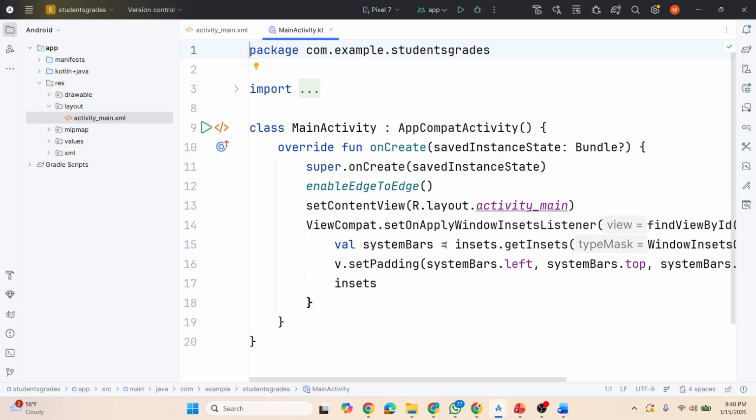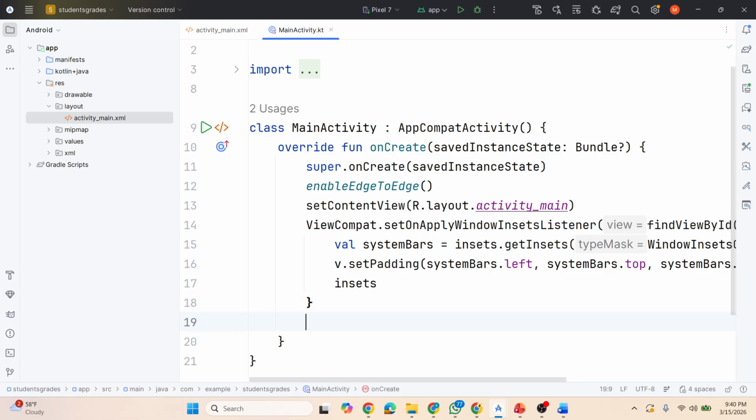So now let us go to our main activity.kotlin, and here we are going to add functionality.